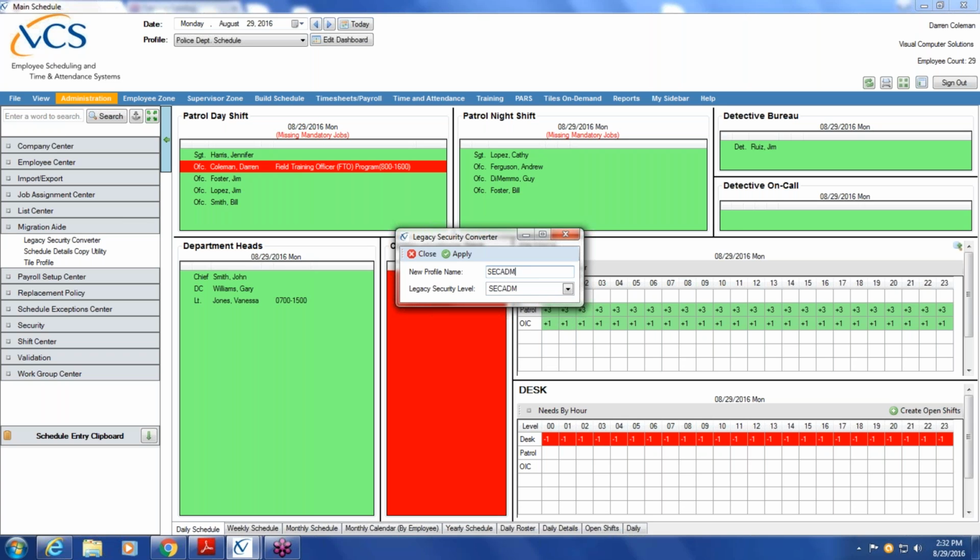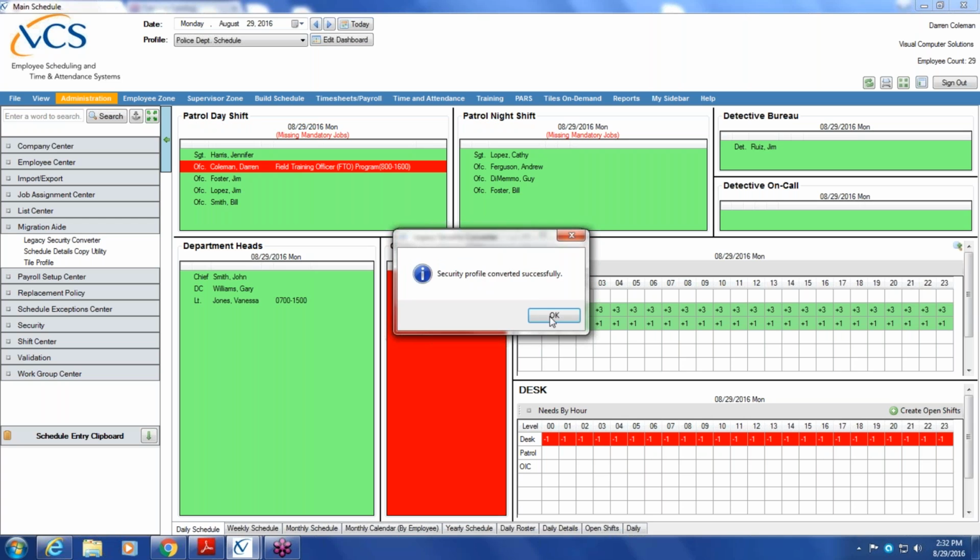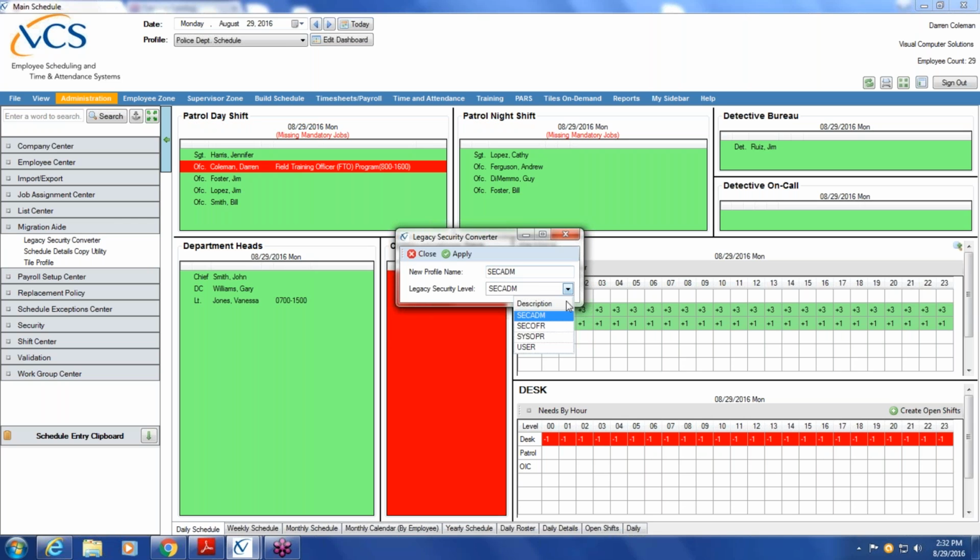You can certainly just name them after whatever you used in the legacy system. That's perfectly fine. Then just click on the Apply button and repeat this step until you've copied all of your profiles over. So what you're doing here is copying your legacy security settings into what we now call security profiles for Schedule App.